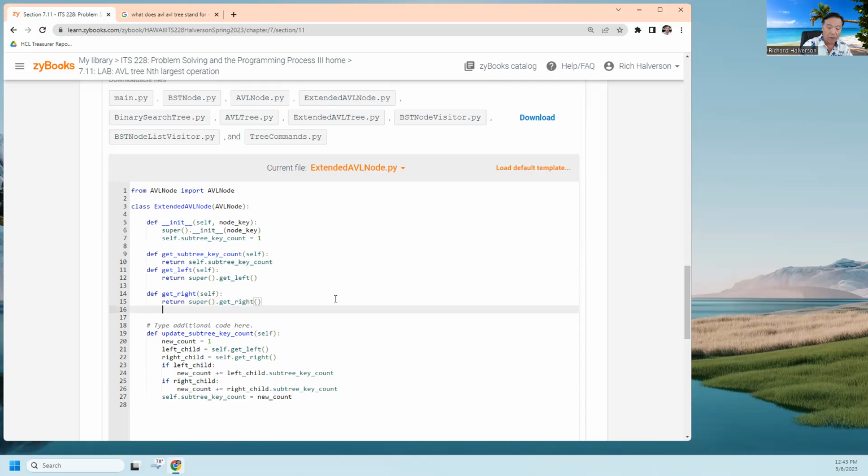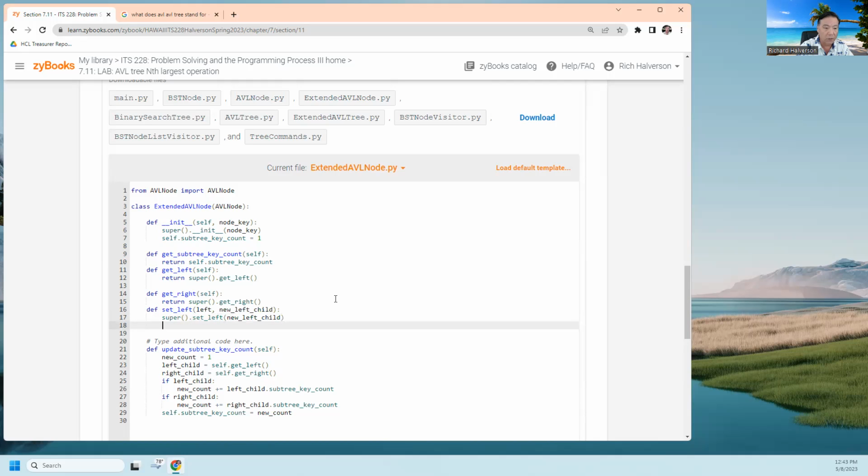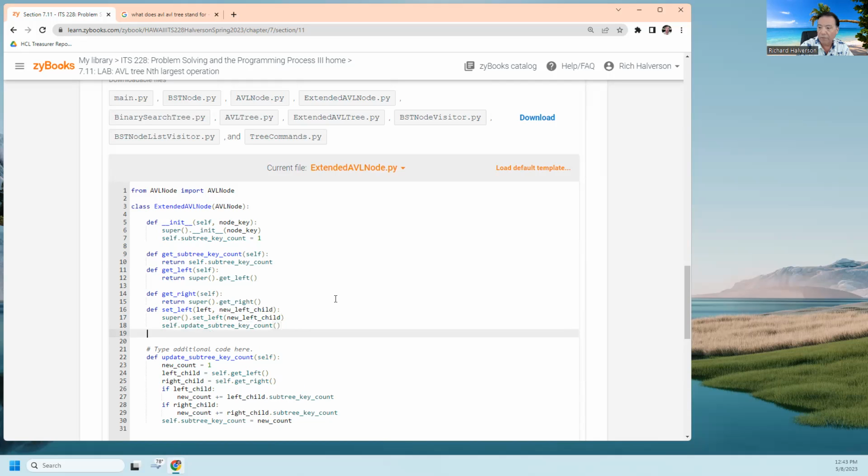So yes, we do need to override the set left to child, and that's just going to be the super set left to left child. And then after that, we have to update the subtree count. And we should do the same thing for the right.